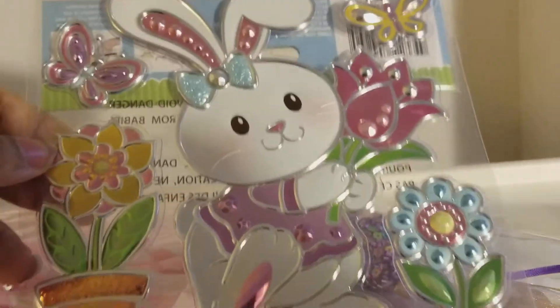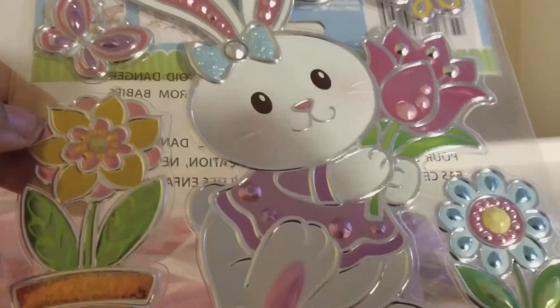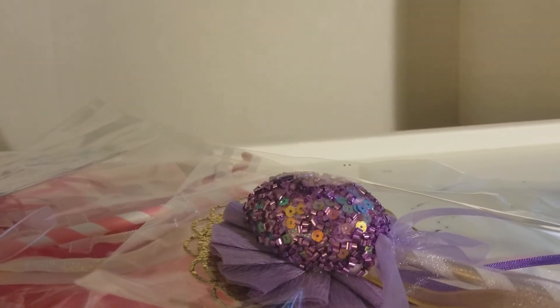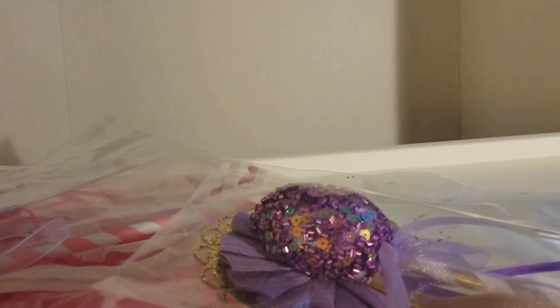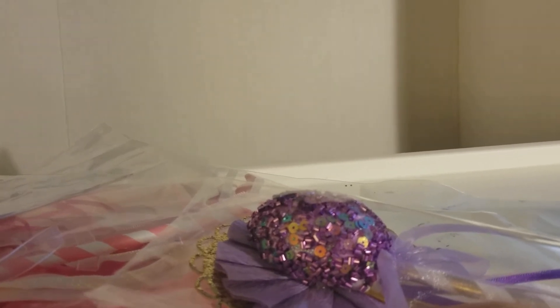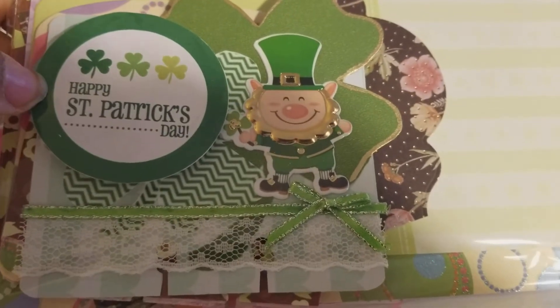And it's a girl! I'm so excited for Easter this year because my granddaughter is almost two — she'll be two in June — but she's old enough to know what's going on. I'm looking forward to spoiling her this Easter. Oh, she sent me St. Patrick's Day stuff too!